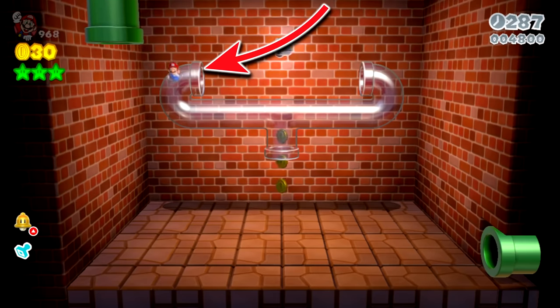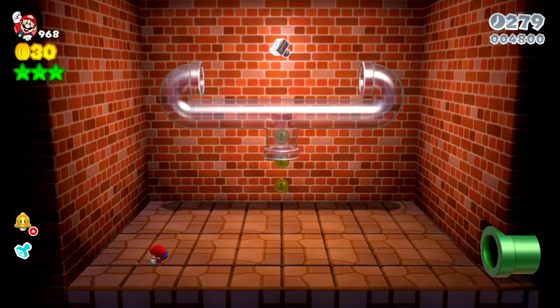Wait, Mario, what are you doing? Wait, do I have control over him? Where is he going? Mario, where are you going, Mario? What? How did that happen? What is going on here? I am so confused. Oh, let's slide down a wall.